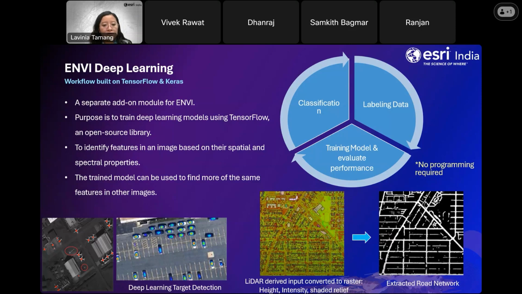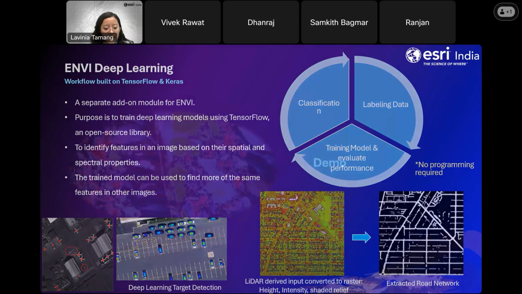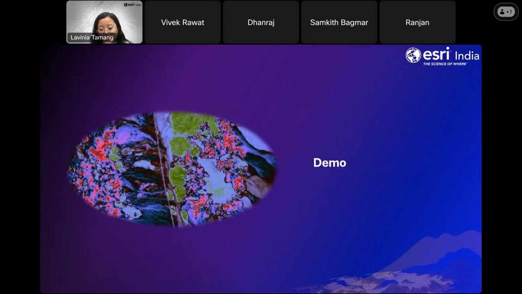And here the procedure is just to label our data, then train our model, evaluate its performance, and then use it for the classification. So there can be different applications, be it pixel segmentation and object detection. And here are some examples of the deep learning target detections. Here are some snapshots related to the LiDAR derived input, which are converted to the raster for extracting the road network. So I will quickly take you through the demo.